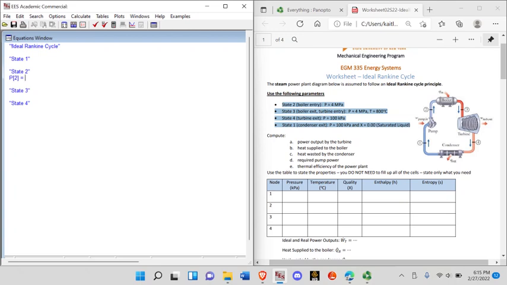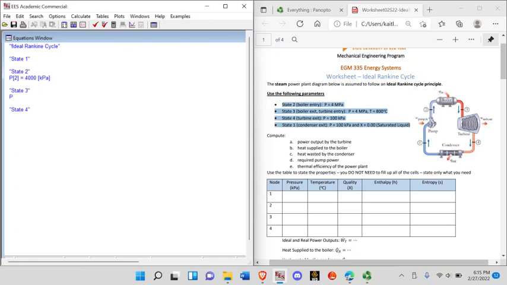P2 equals, and then I'm going to do it in kilopascals because that's what EES automatically sets the units to unless you change that. So if I just do 4,000, it's going to recognize as kilopascals, but I'm also just going to define the units.